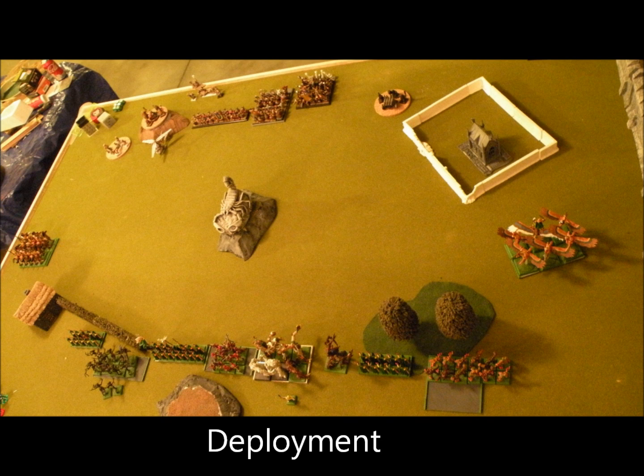On the left we got Glade Riders, 10 of them with full command. Then we got 10 archers and 12 dryads, 14 archers with full command, and I think I gave them the burning banner, give them fire attacks. And I got a level 4 life mage, has a power stone, and the Wand of the Witch Elm, which of course does me no good against dwarves. It allows me to reroll my dispelled dice. Excellent item against every other army though.